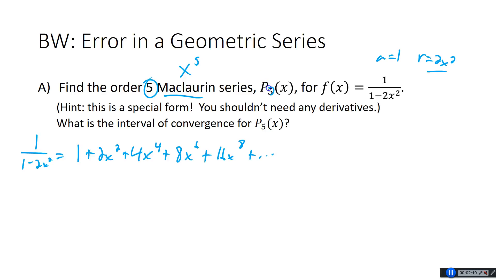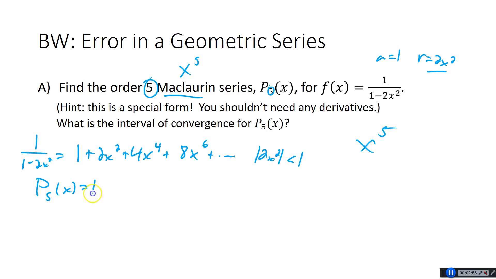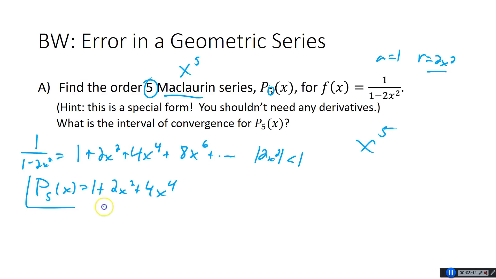We're asked for the order 5 Maclaurin series, so we want this to go to x to the fifth power. There is no x to the fifth power — technically there would be a 0·x⁵ — so if we stop at the fourth power, that is going to be the order 5 Maclaurin series. So p5(x) = 1 + 2x² + 4x⁴, stopping there because you have to stop at the fifth degree. This is going to be true when |2x²| < 1.